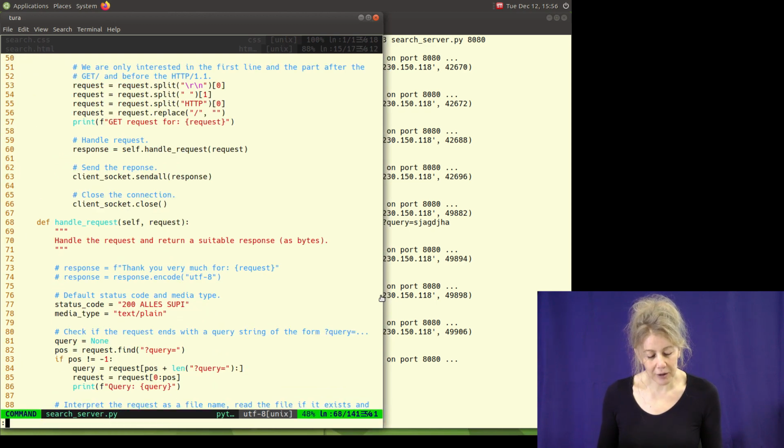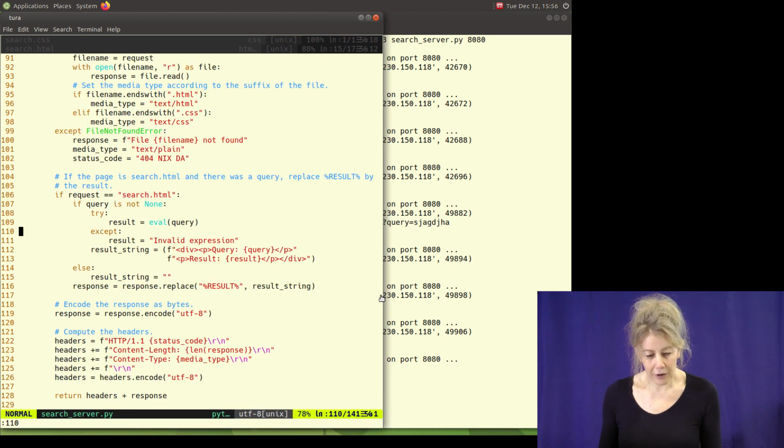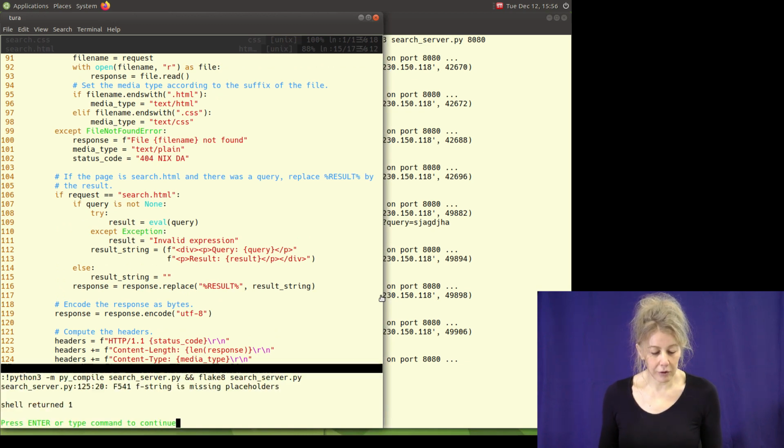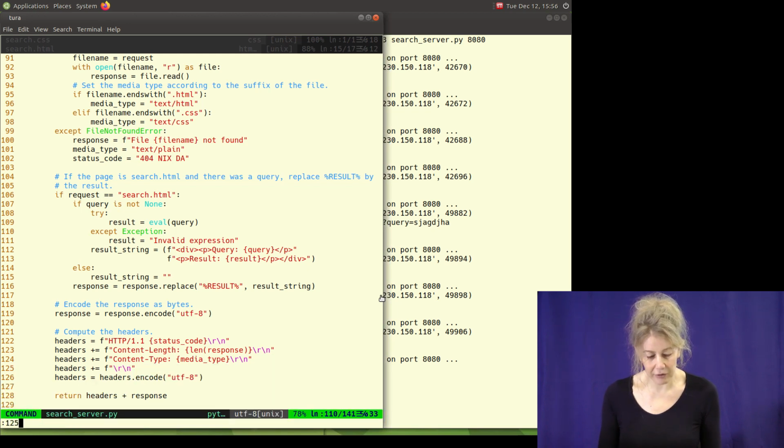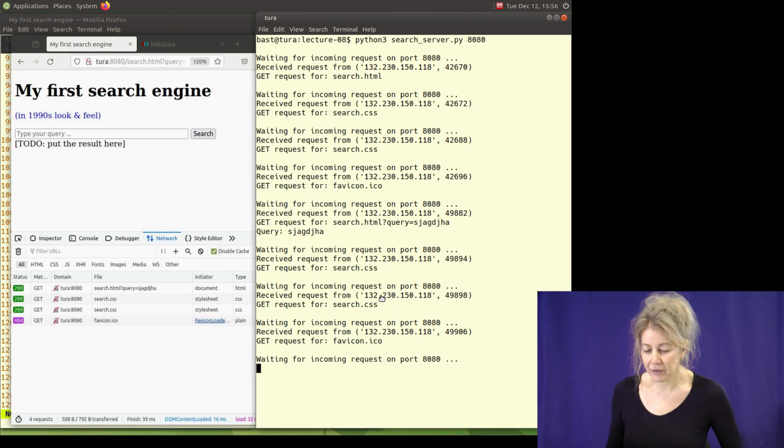There shouldn't be a blank line here. What else do I have? Do not use bare except, okay. I should use exception, okay, wonderful. And 120, f string is missing placeholders, thank you. If I don't have placeholders, I don't need an f string. Okay, now it compiles and I don't have check style errors.